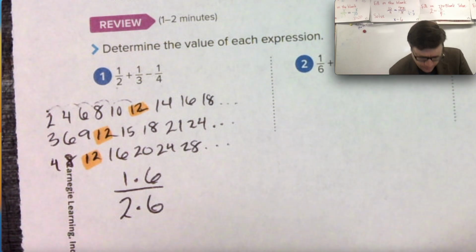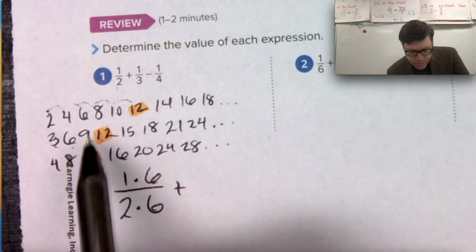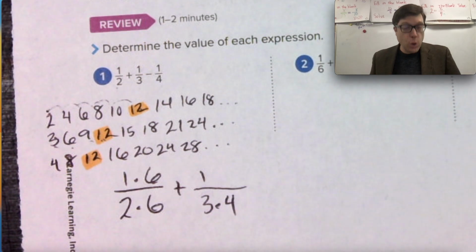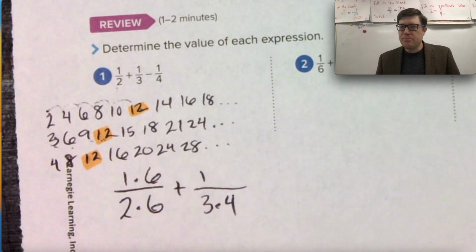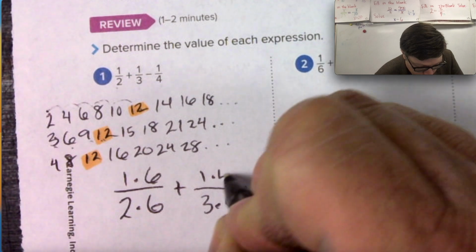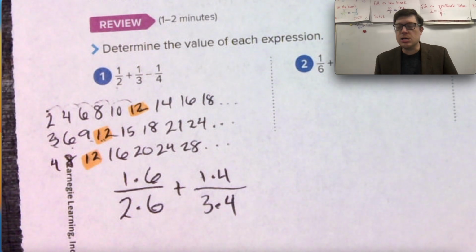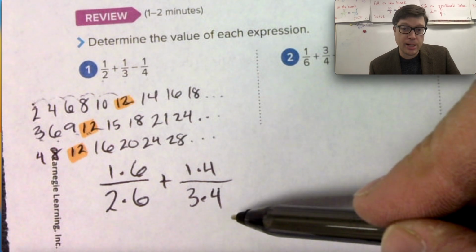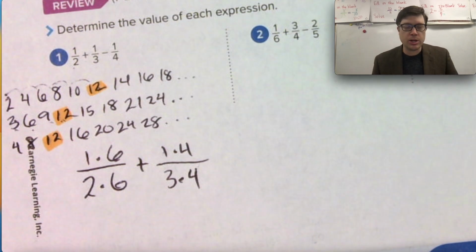Now we look at the 1/3. To make a 3 turn into a 12, we multiply 3 times 4. We're going to multiply the 3 by 4 to scale it up to 12. If you multiply the bottom of a fraction by 4, it's out of balance, so you have to multiply the numerator, the top of the fraction, by 4 to keep the fraction in balance. What I mean is, this fraction is still equivalent to 1/3, still the same. If we didn't multiply the numerator and denominator by that number, we'd change the fraction, and we don't want to do that.